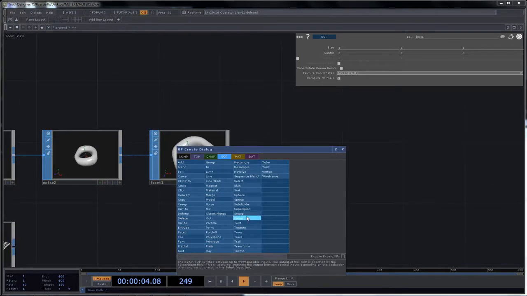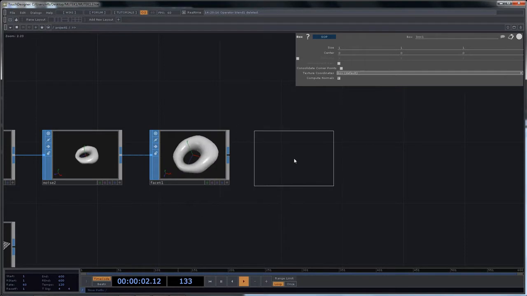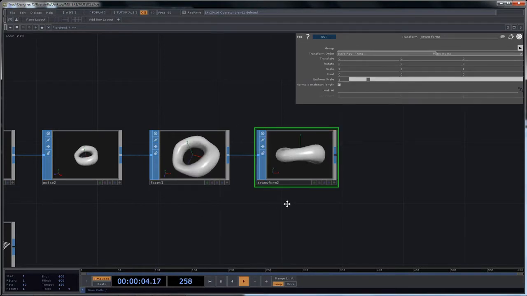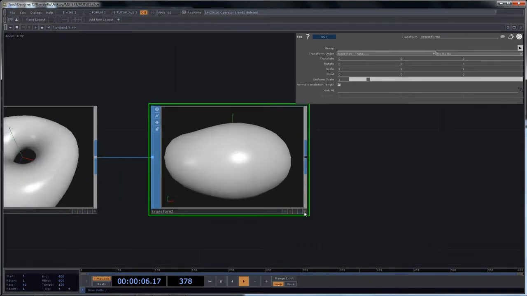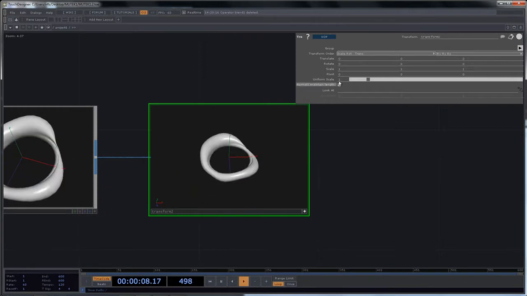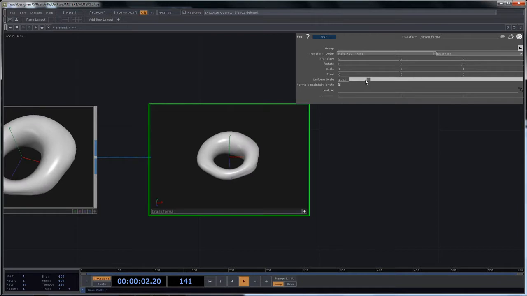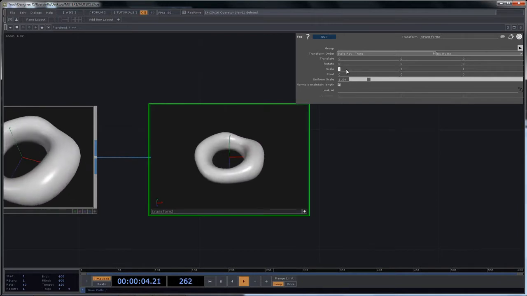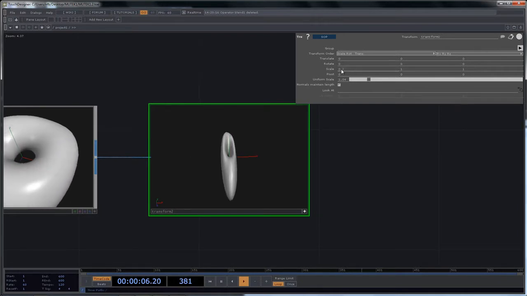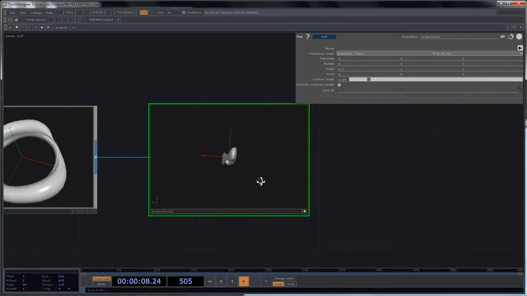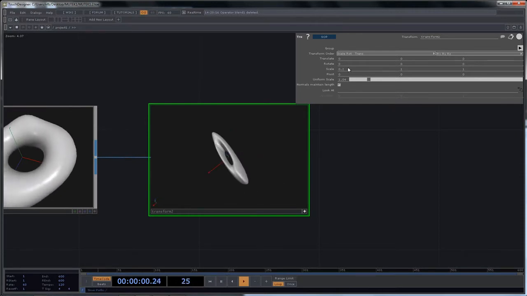There's a number of different operators in here to do procedural modeling, but they're fairly complex to go into for this. But we do also have a transform operator, which allows you to scale. You can scale in a single dimension. You can translate.